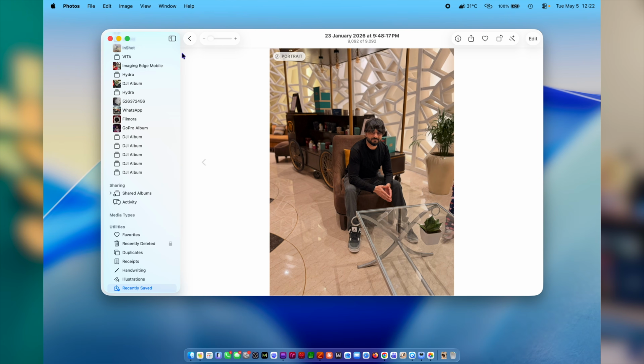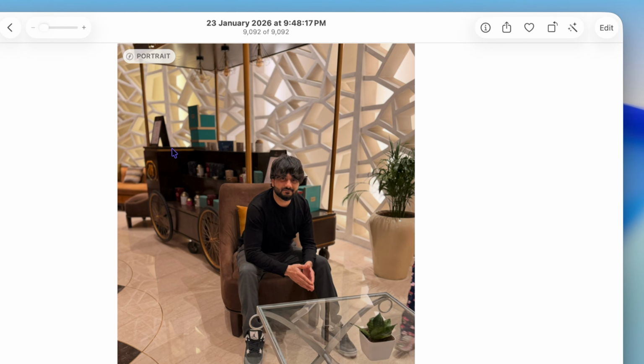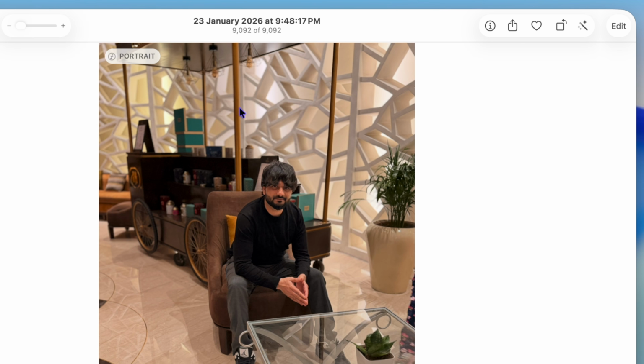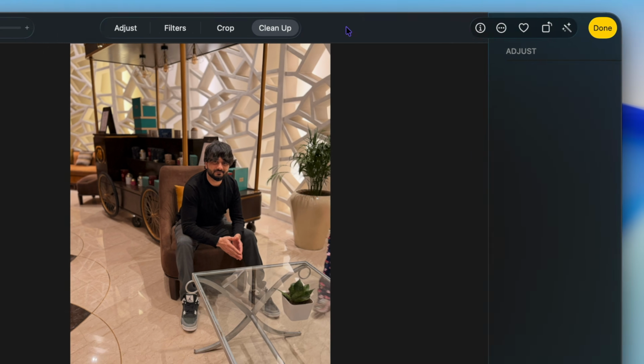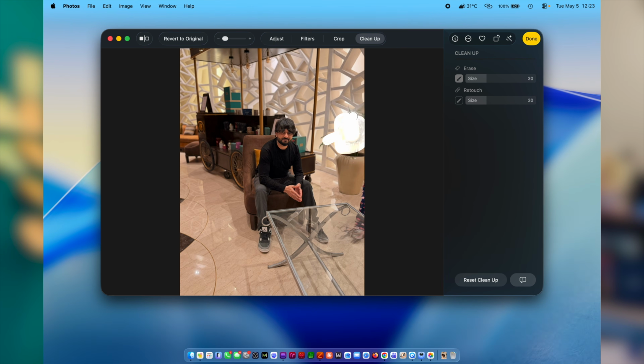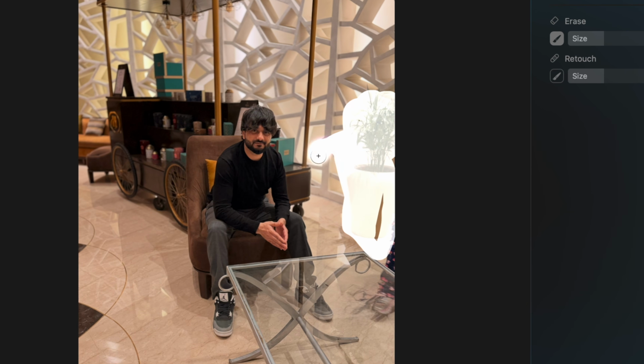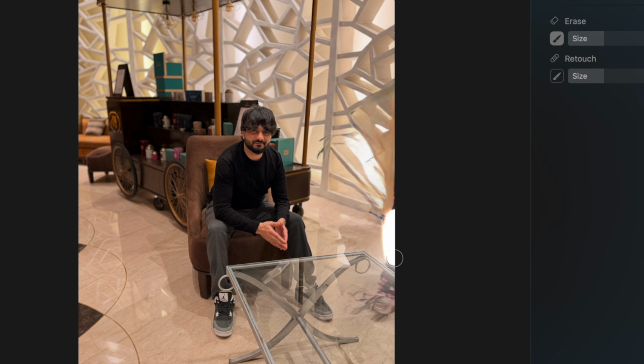I want you to see this before I explain anything. I'm picking up a photo with some background elements and I don't like them. Click on Edit, choose Cleanup. Now I will circle or brush any unwanted background element. Processing, and element gone. Now this version of the photo looks much better.